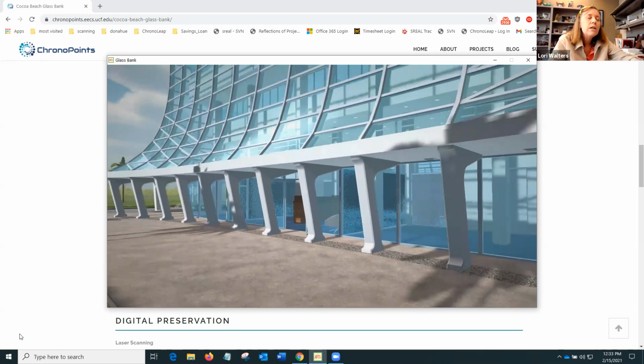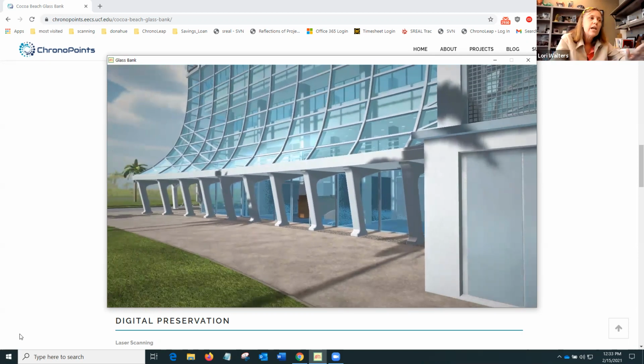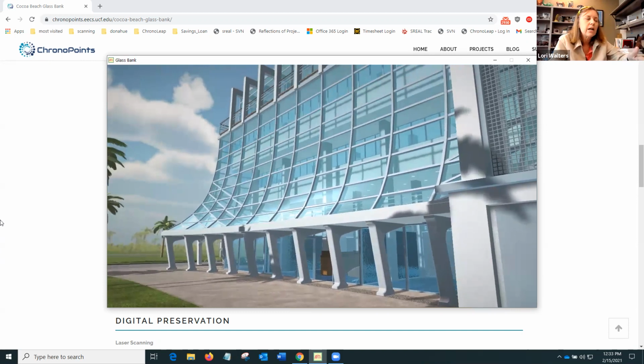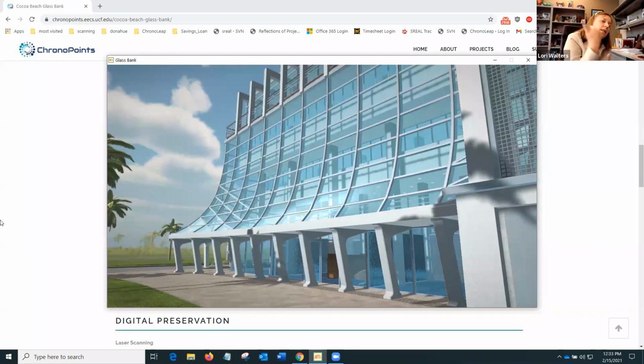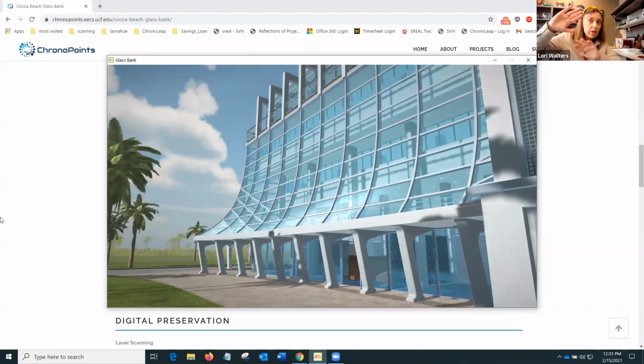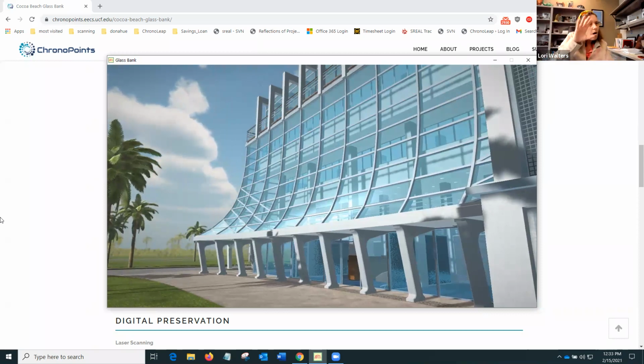And even though the structure had changed and you saw that the concrete was on the outside, the angles, the slope and everything of this building was still accurate because we had the laser scan to continually compare the model as this mesh model is being constructed. We had photographs. The photographs enabled us, with the laser scan that was taken in 2015, when we take those historic photographs and put them all together, to do this building.